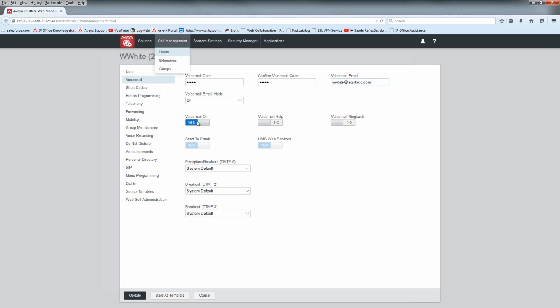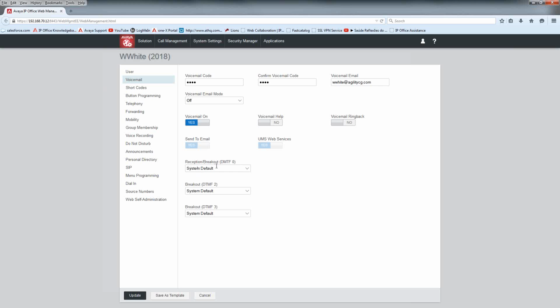And voicemail is on. Guys, this voicemail ringback, a lot of times people think that's a good idea, and we get calls a lot to turn it off, and they don't know how they turned it on. What that is, when you receive a voicemail, your phone will keep calling you until you check the voicemail. And if you have mobility set or twinning or forwarding, it's going to call your cell phone as well. Just to give you a heads up there. There's very few scenarios where that's useful. If you have an urgent on-call cell phone that you pass around, that might be a useful feature. But for most setups, it may be something you want to be aware of.